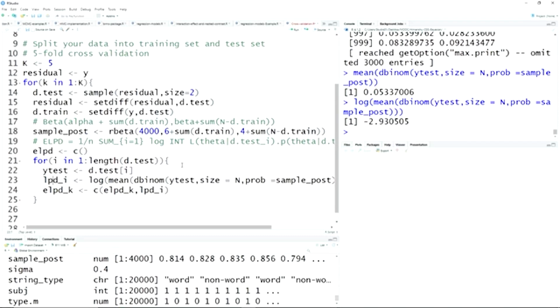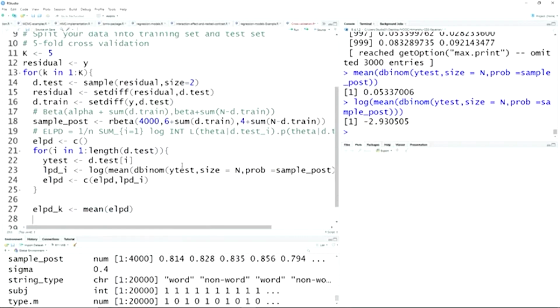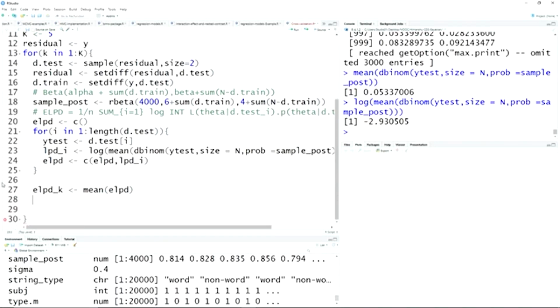Maybe you can just write ELPD. And ELPDk then will be, so basically it is storing log predictive densities for the first test data point and the second test data point. Okay. So overall ELPDk will be mean of ELPD, right? So this has become now expected log predictive density for the kth fold, right?